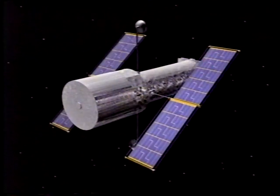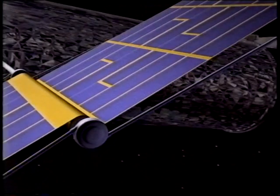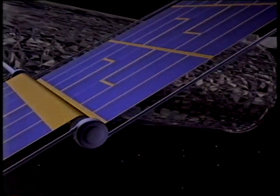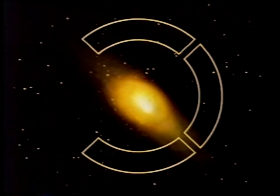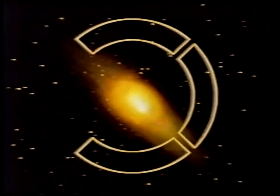There are 3 European elements in the Space Telescope. How have they performed? Well, I would say in truthfulness, with mixed results. The solar arrays have performed very well from the point of view of the amount of power they provided. They had some small problems associated with the fact that they bend more than we expect them to bend as they go in and out of the sun, and they cool and warm up a little bit faster than they should, and therefore they introduce small pointing jitter in the spacecraft.